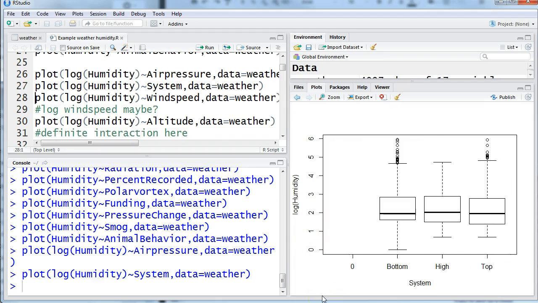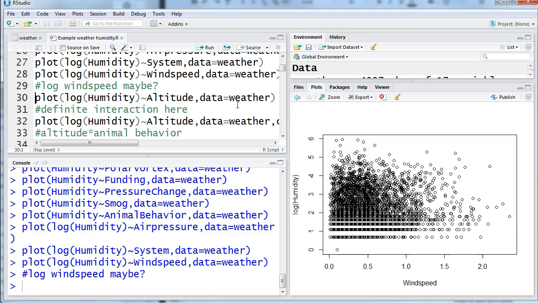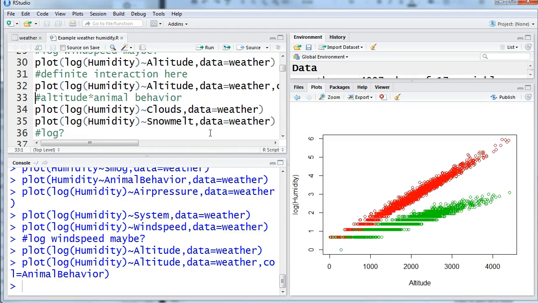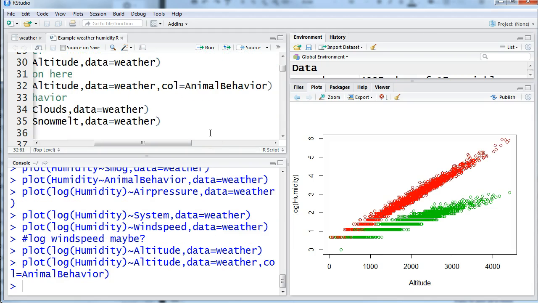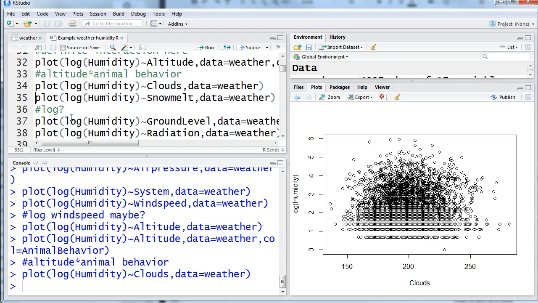But let's look at each of these graphs. Do we see anything interesting? Here on wind, seeing some outliers, so maybe a log there. This one, there is definitely an interaction happening, okay? Something between altitude and, it looks like a 2-dimensional variable, so we'll keep that in mind. And if we had to pick a variable that only has 2 options, animal behavior is a good pick. And sure enough, we can see that it is definitely split by animal behavior, typical versus normal. So we're going to put that in.